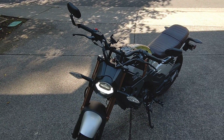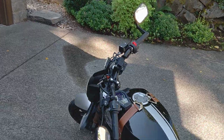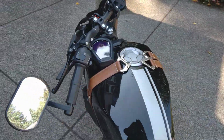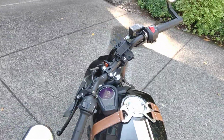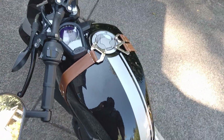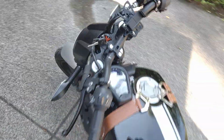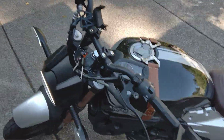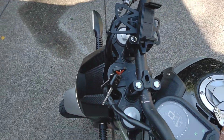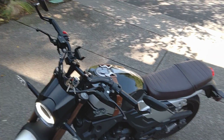Not just for the price, but at the MSF course, I was riding a Suzuki Van. And I'll tell you, the quality of that bike and this bike just does not compare. This is really, really well made. Everything here is nice. The paint coat has held up really well. You've got a nice little latch here for the locking fuel cap, which still feels great. The bars are a little bit beat up. That's on me. I tried to flip them, to do a lowered cafe racer look, because I was too cheap to buy clip-ons. That's what I get.